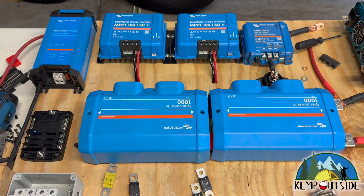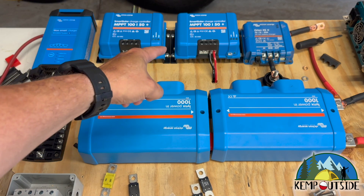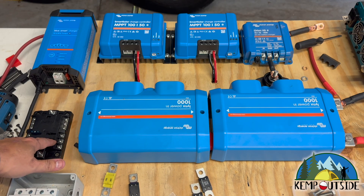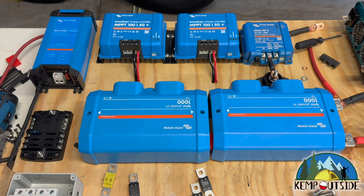This board is going to be mounted into my trailer, but before I get it mounted up, I am doing all my pre-wiring. These are my Lynx Power Ins, and I'm basically using them as a fused bus bar for my charger from shore power, two MPPT solar controllers, a DC-to-DC charge controller, a Renogy 2000-watt inverter, and a little 12-volt panel. I need to bring all of these in, fuse them, and connect them to the battery. I really like the Lynx Power Ins for this — they are great bus bars, but they don't hold fuses.